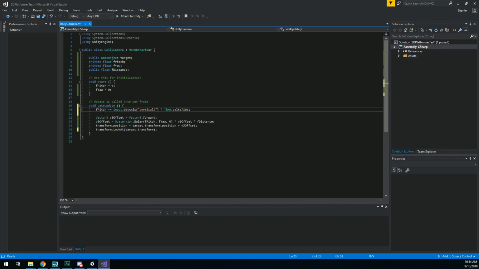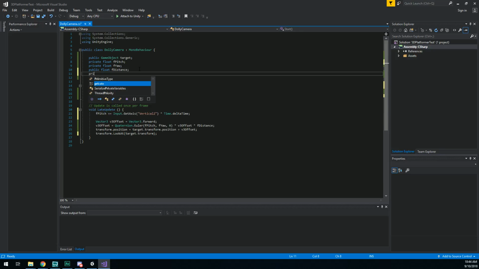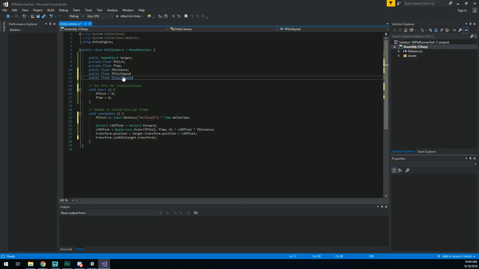So how fast this will be will all depend on quaternion dot Euler. Oh yeah, it's degrees, not radians. So this is going to be extremely slow. Let's put in some more variables. Private float f pitch speed. We actually want this public. And f yaw speed.